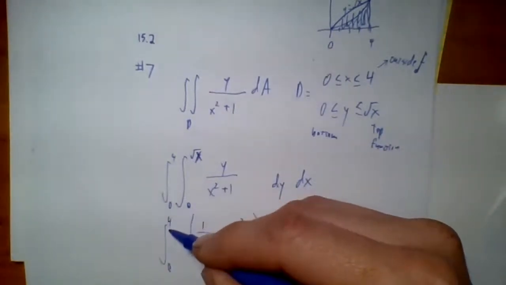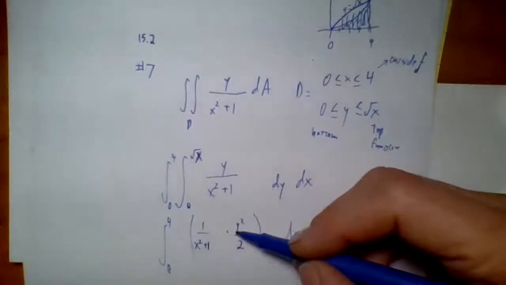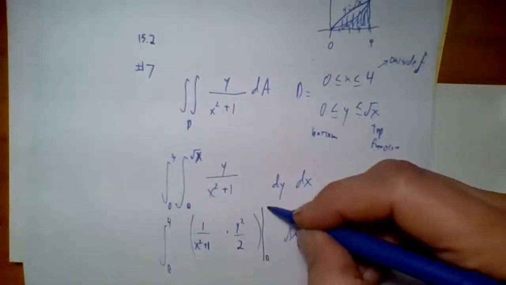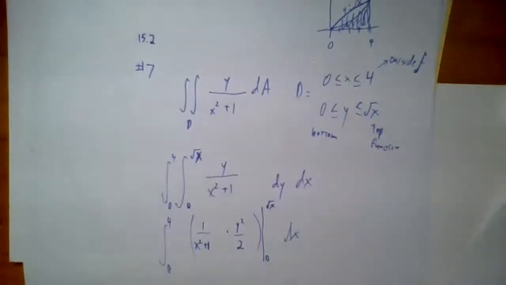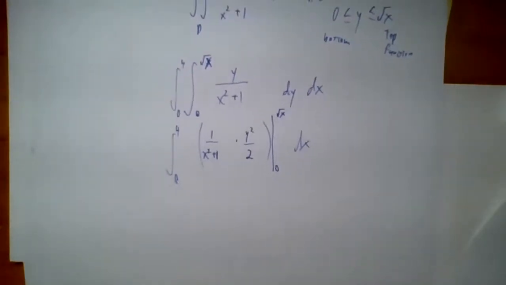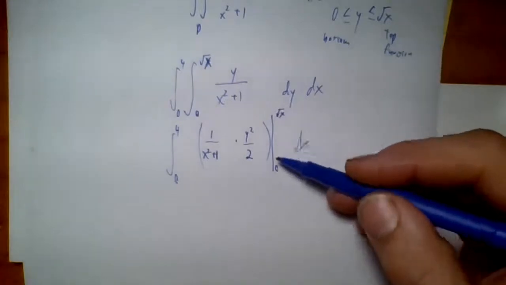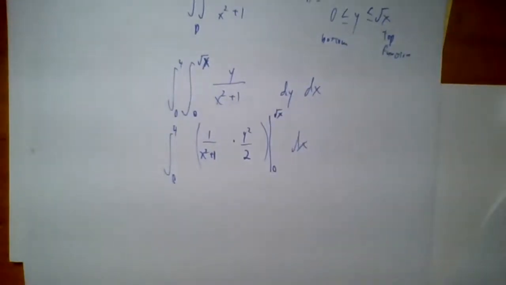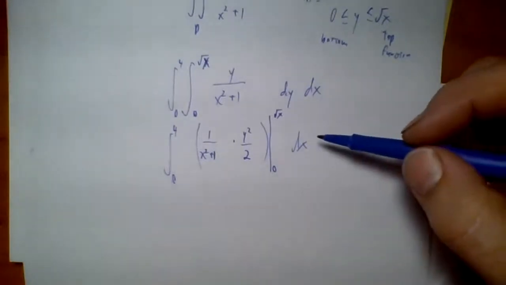Still haven't done this, so I've got to copy those down. This is the antiderivative, so I've done this integral, but I need to evaluate it from 0 to square root of x. It's a little weird to have a variable floating around in that thing, but that's what's going to happen with the inner integrals of these multiple integrals. Oftentimes you're going to have functions there, maybe for both of these things. As long as they're functions of just this letter that I still have to do, that works out just fine.